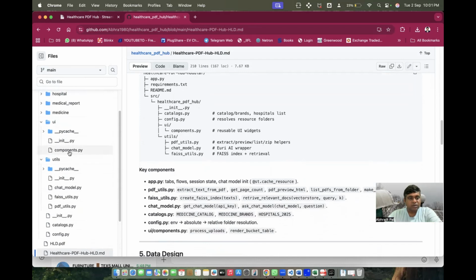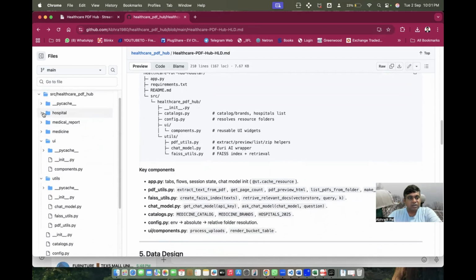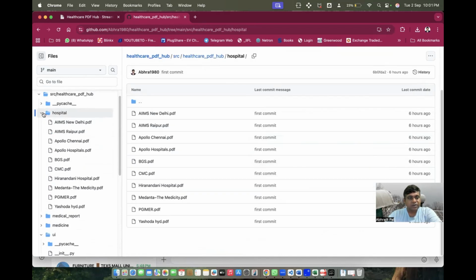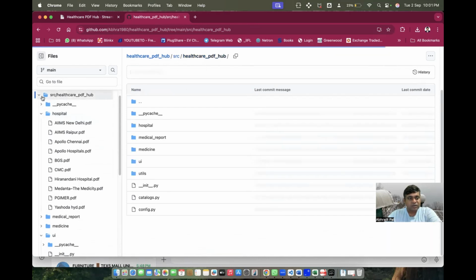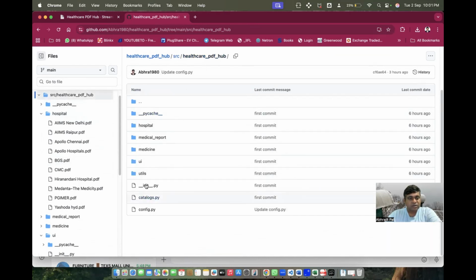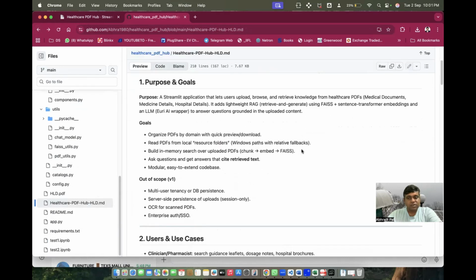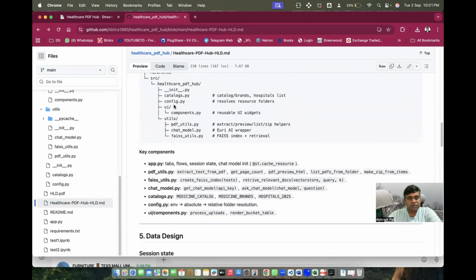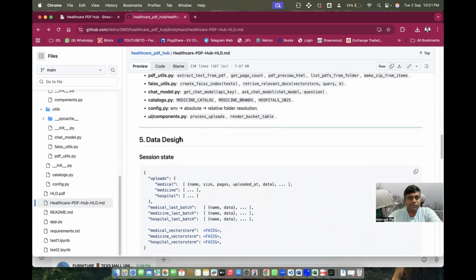Under UI, yes, this one is coming, and this is the data I have kept, which is the PDF, all those things. And if I go into utils, I have to change this structure diagram a little bit. I'll do that, because these things are coming inside the utils itself, so I have to bring them down.